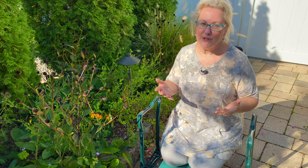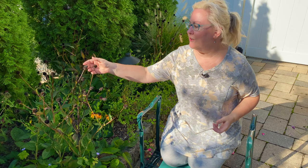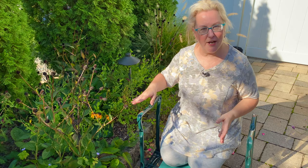For taller perennials that have flowers on them — like coneflowers (echinacea) and rudbeckia, also called black-eyed Susans, like these Goldsturm rudbeckia — I like to leave the seed heads on during the winter, not only for winter interest but because the birds really love them. Come springtime, you can prune those off and cut these plants all the way back to the ground to allow fresh growth to start.